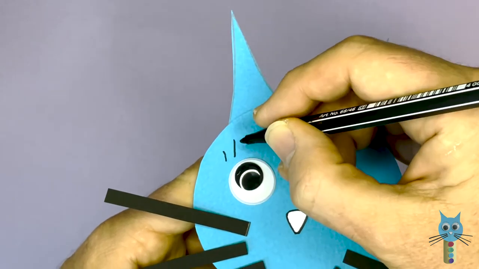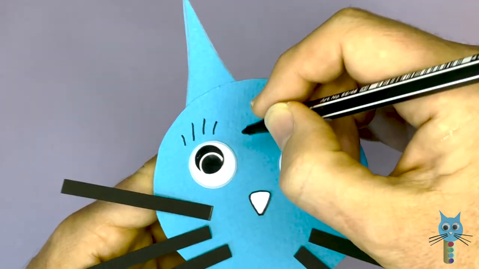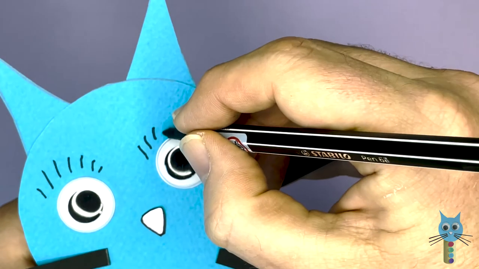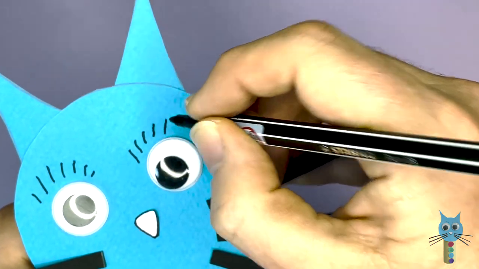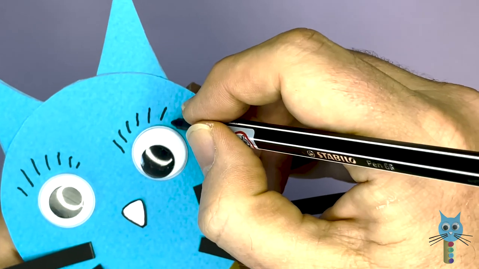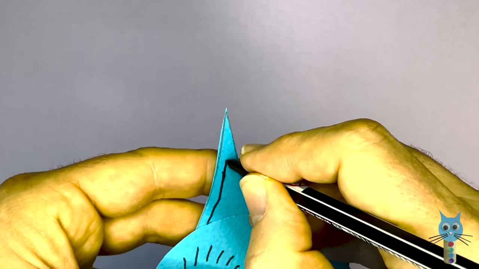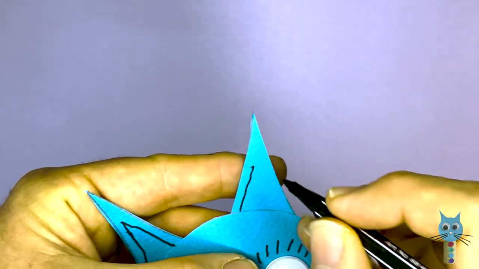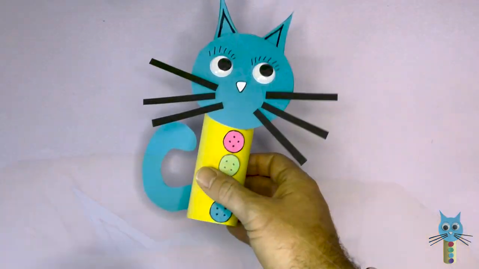And the last thing you can do is go ahead and put some facial decorations or makeup if you like. So I'm going to draw in some eyelashes just above the eyes. And I'm also going to go ahead and put some black line along the ears on the inside, just to make the ears look a bit more interesting and realistic.